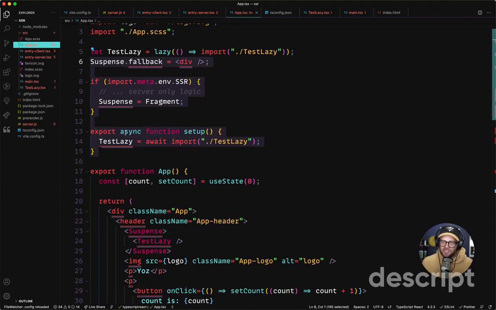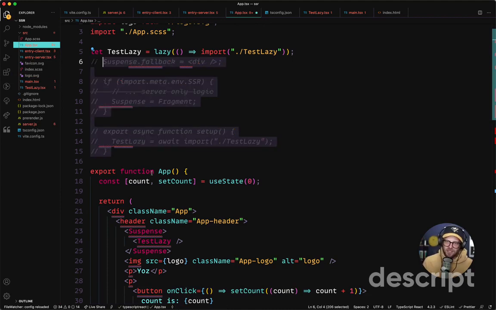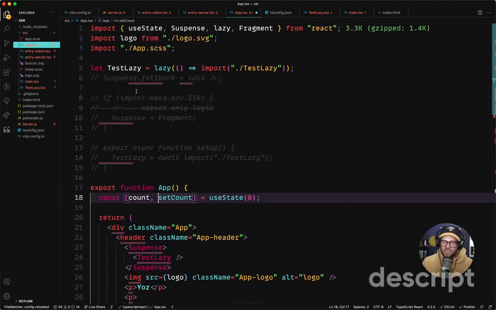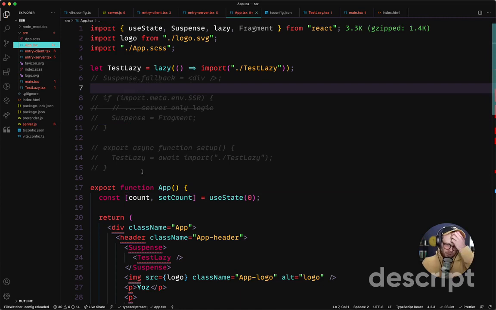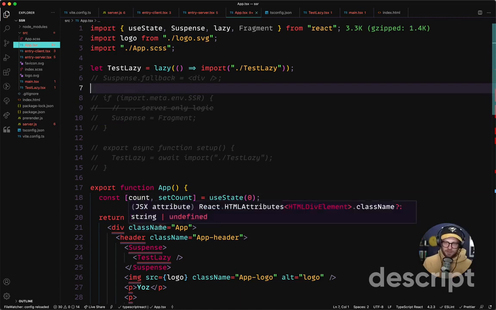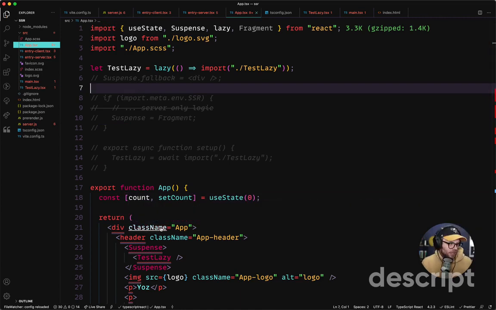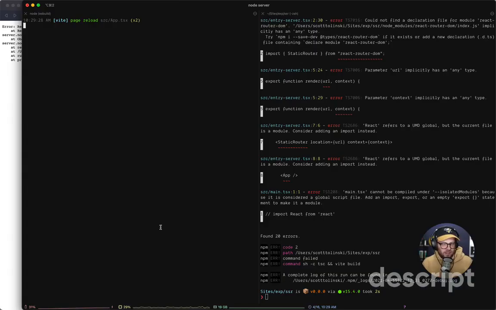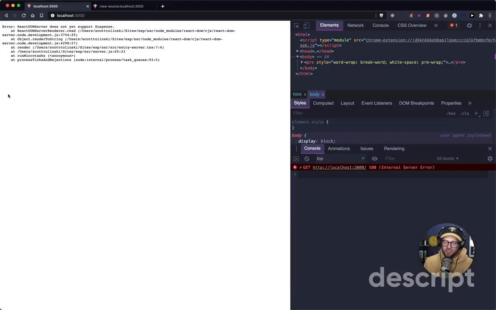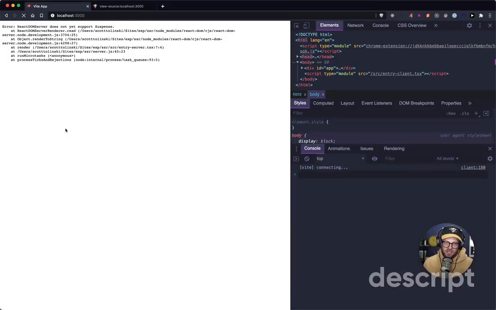I'm going to just get rid of this lazy stuff, comment it out. And then instead of running this as an SSR build, we could just do npm run dev. And I believe this is just going to give us only the client-side version of the site.